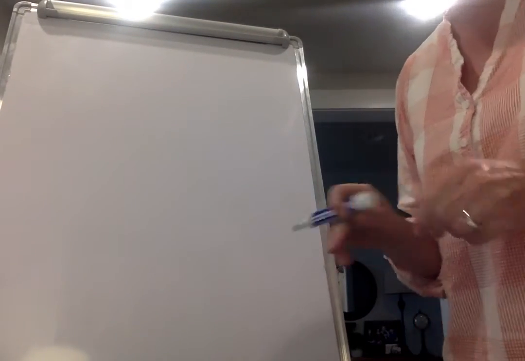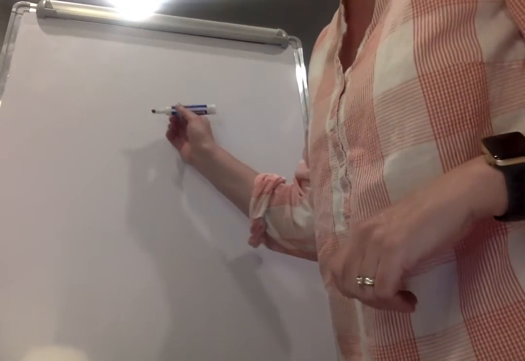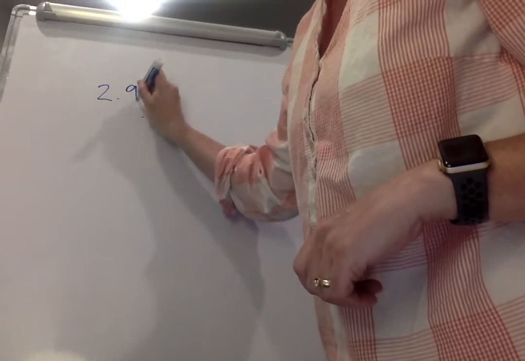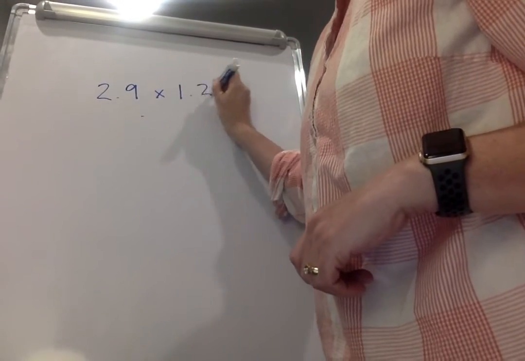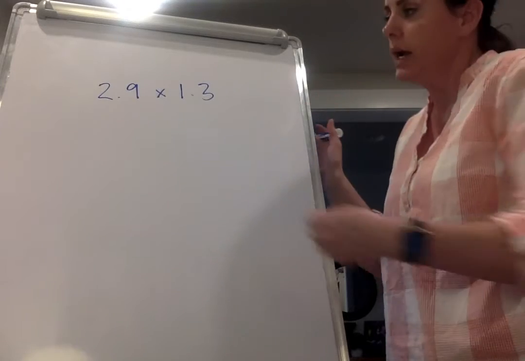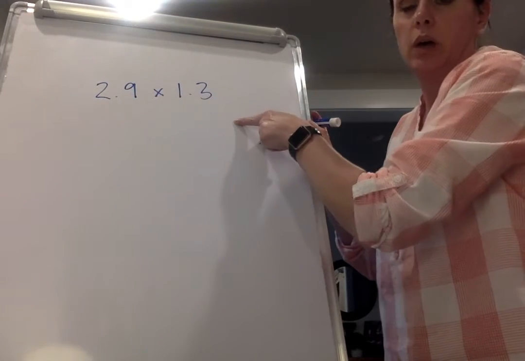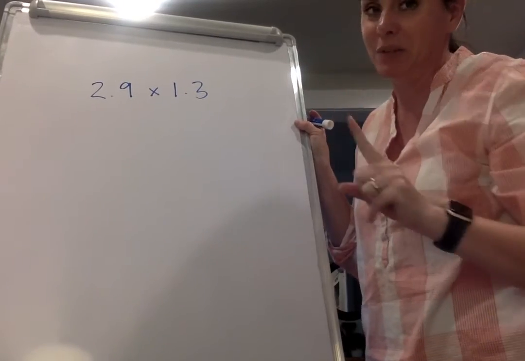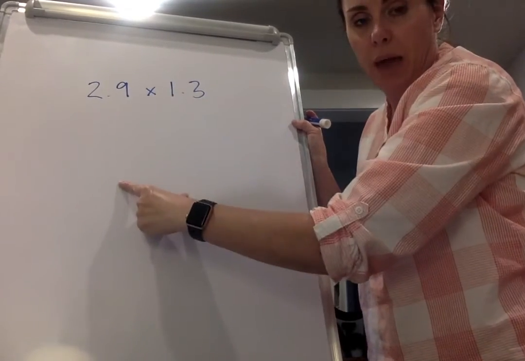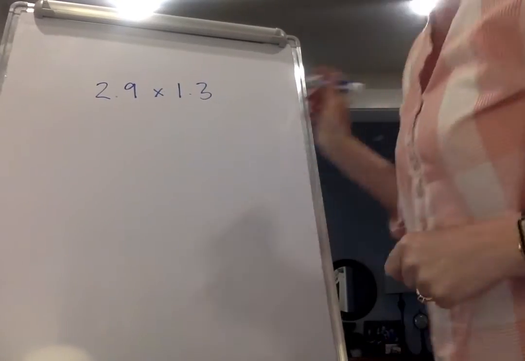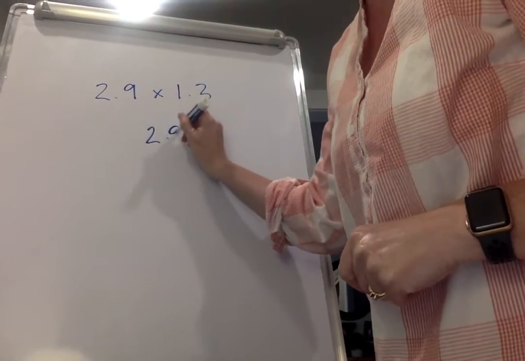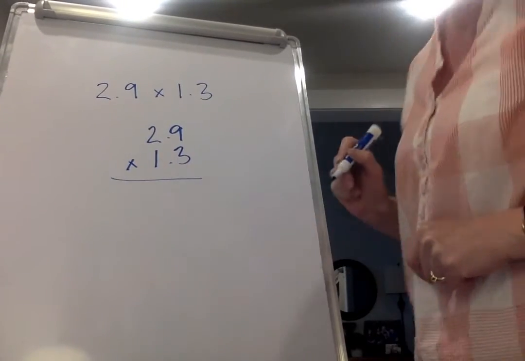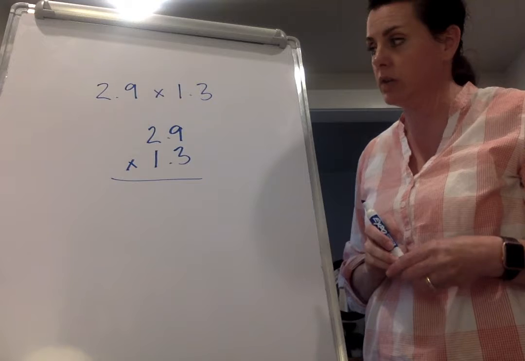So let's think of a decimal problem. I wish I had you guys in my class so I could do this, but let's do 2 9/10 times 1 3/10, okay? Right now this is written out horizontally, but when we multiply decimals, we always want to write them vertically, so up and down. So I'm going to rewrite this. So we've got 2 9/10 times 1 3/10. All right, now we've got it written the right way, we can figure this out.